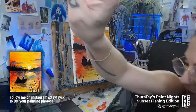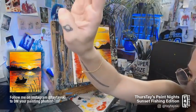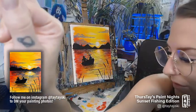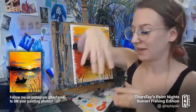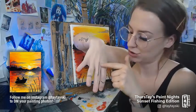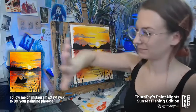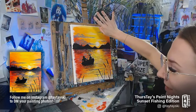So first I got my little Saturn on my thumb for Daniel. So cute. Oh, she did such a good job. So dainty and small. I won't even zoom in. I got the Saturn today. And then I've had some of these lines on my hands before, but she added one and two today. And I just love them. How do you do a straight line on my hand like that? I just don't get it.